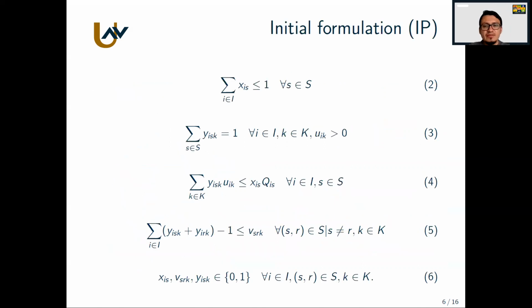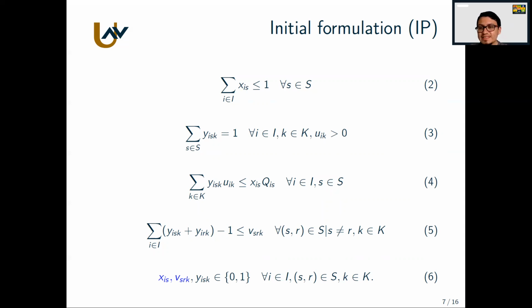The basic formulation for this problem is the one that you can see in this slide. This is a binary formulation because all the variables are binary. The main constraints are related, for example, to respecting the capacity of each single position. In each position, only one type of product can be assigned. All ordered items must be assigned to the different positions. And in the end, we want to minimize the SPD for all the orders. This formulation was difficult to solve using commercial solvers like Simplex or Gurobi.